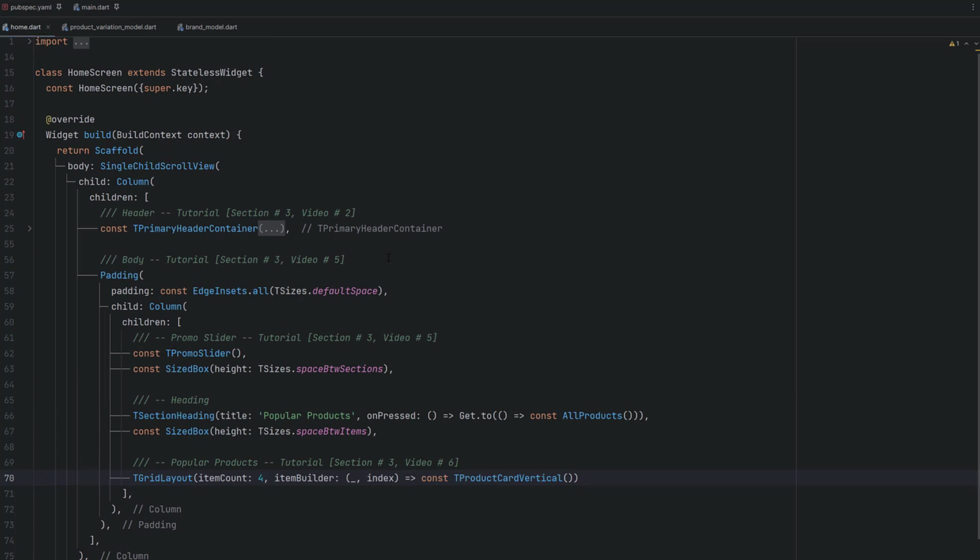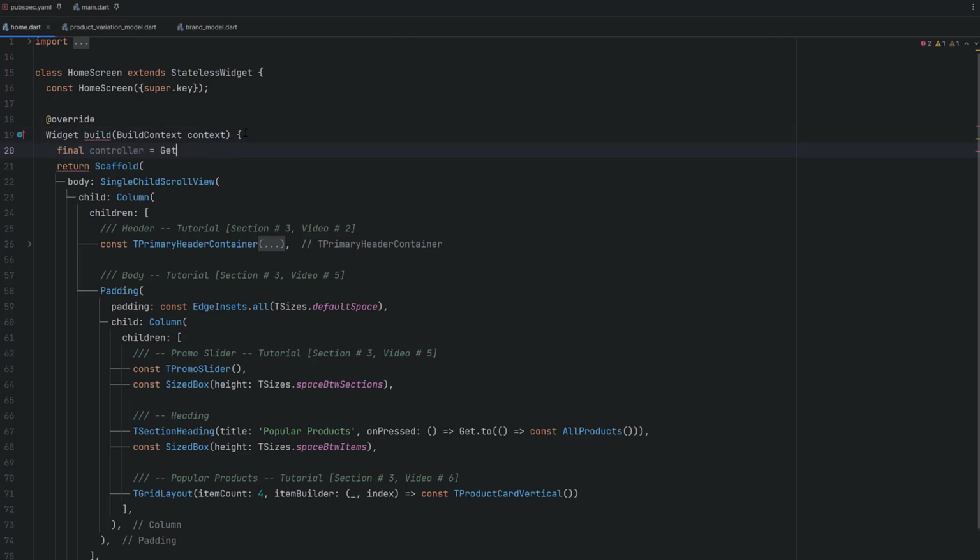The first step is to get the data. So whenever this home screen loads and this build method is called, we want to get all the data and display it in this grid. To trigger that, we first have to trigger the controller's onInit method. Whenever that build method is called, the controller's instance will be created and its own onInit method should execute using Get.put. We have already covered in detail why we are using Get.put and Get.find. So Get.put is going to create a new instance for us, create a product controller. A new instance will be created and the onInit method of this class will be executed. So using this class, we are going to then assign all the data to this grid.